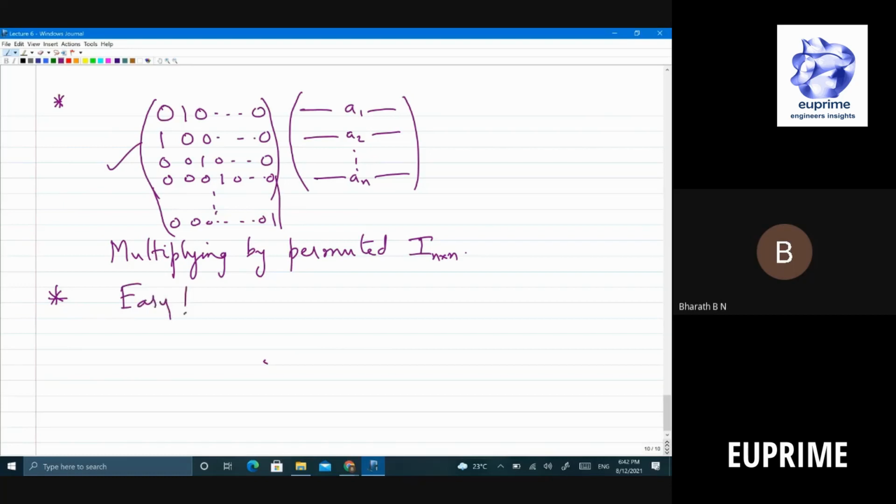Okay. So what about the last one? I have to multiply one row by some constant, the other row by some other constant, and add them to get this. So what should I do? You know how to multiply constants, right? So let's do it step by step. What should I do first?